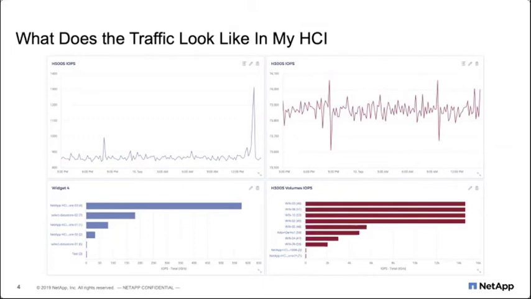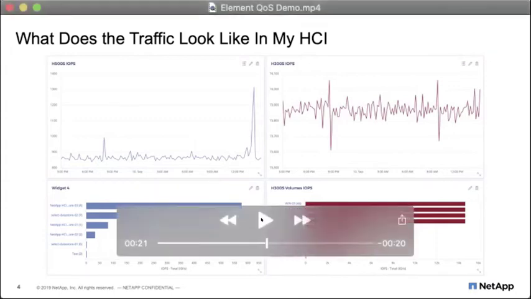And if you're one of those administrators that is only managing and monitoring the system itself, this is the dashboard that you're going to see and that you're going to use. And you can make decisions for yourself if you need to modify your min-max and your burst rates. You can go in and do that based on what you're seeing.